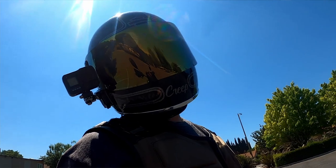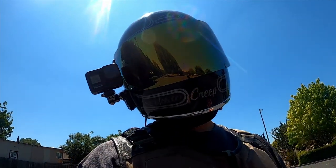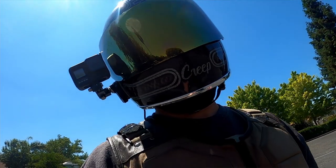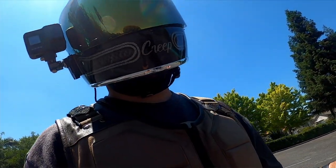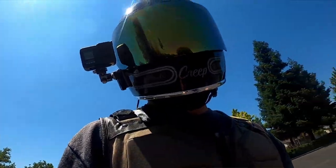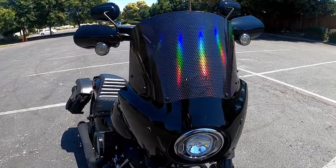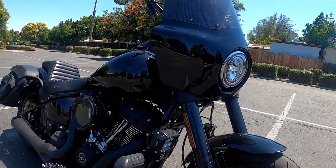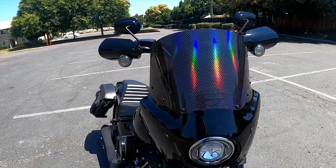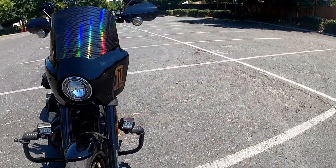So we're outside now, we're going to be looking at the new tint. I don't know if you guys like it or not — go ahead and share your thoughts down below. There are so many different colors you could go with. I went ahead with this one. There are gold ones, red ones, blue ones, yellow ones — all kinds of different colors. When I was looking at the gold ones, in the reviews people were saying it looked more green than gold, so that's why I went with this one. It picks up the color very nicely. At night or in the shade you can't really see the rainbow effect, but in the sun it really shows. So it's pretty cool — I think it looks pretty nice.